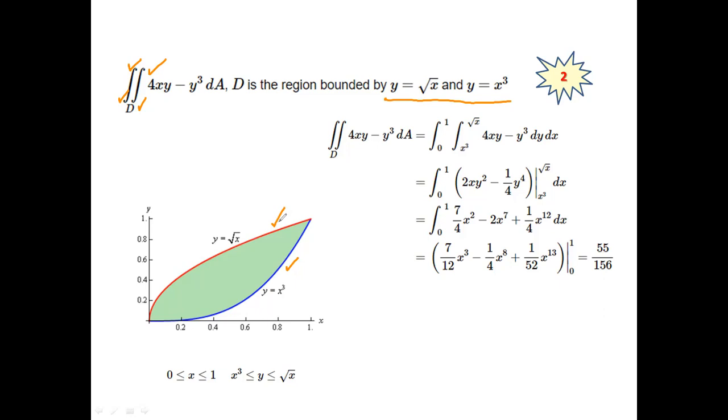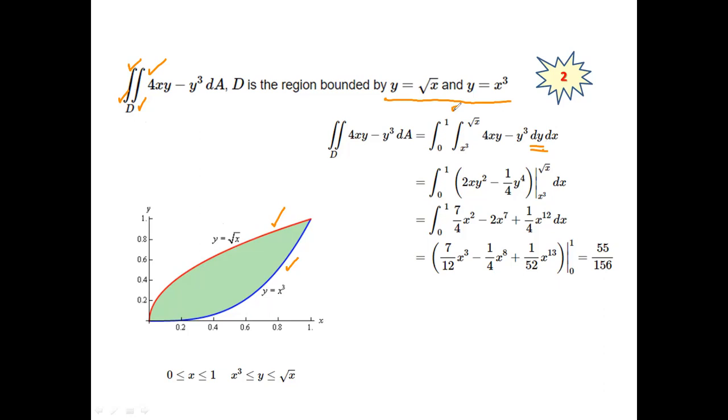You do not worry about the y boundary that you will place in here. Wherever you will place the dy, that's where the corresponding limits, square root of x and x cubed, should appear. Now, in here, it's first written as dy, so you notice that now you have written x cubed for the lower limit and square root of x for the upper limit.